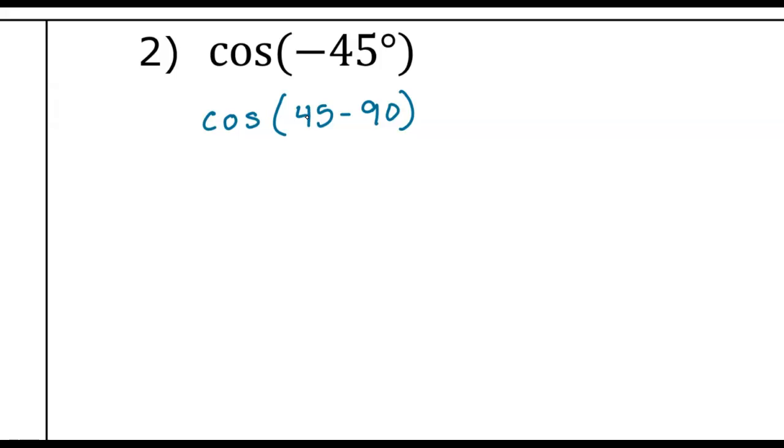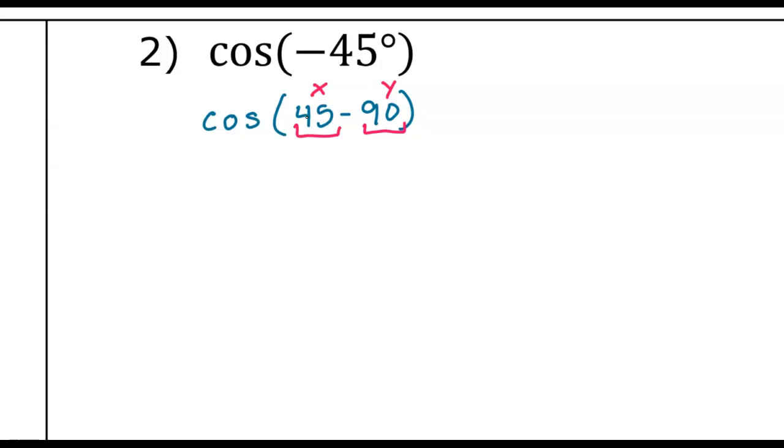Okay, so here, which identity am I using? It's a different identity, guys. Pay attention. It's cosine subtraction. Which identity am I using? Good. That fourth one down. Cosine of x minus y. So this is my x value, the 45, and the 90 is my y. Notice, I am just inputting 90, not negative 90. Am I being clear?